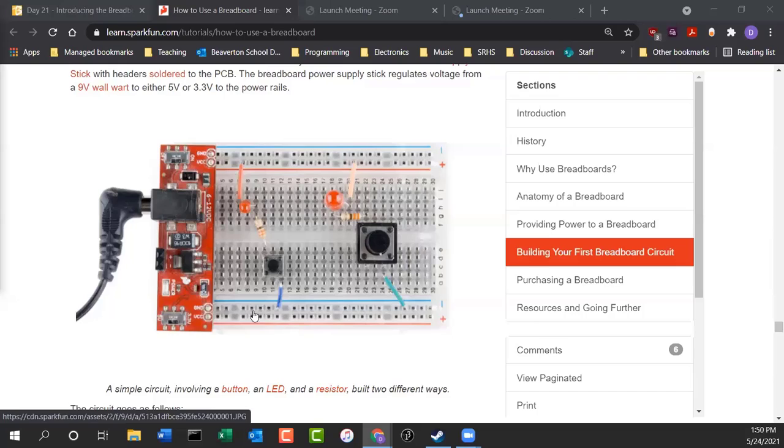You can see that ground is this one, and then VCC, that's your voltage, is connected to the red channel on this power supply. Now we don't have one of those power supplies, but we do have our Arduino. So all we have to do is take a line from the 5-volt coming out of the Arduino and plug it into the red power rail. So you could try out this circuit if you'd like.